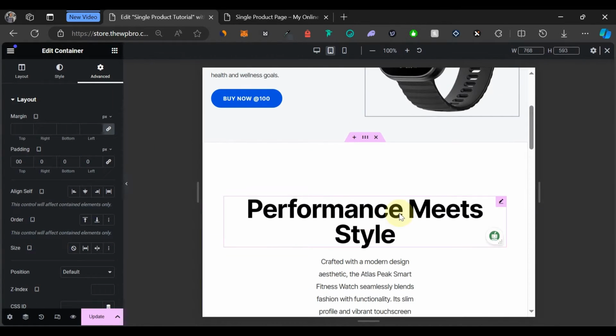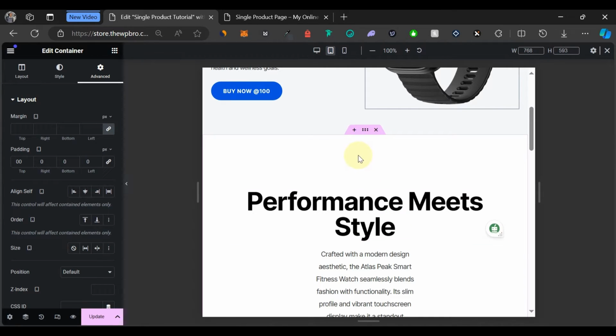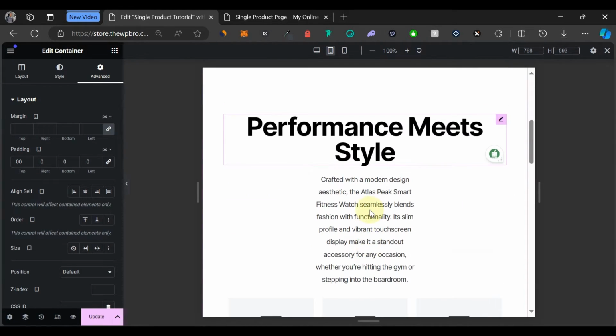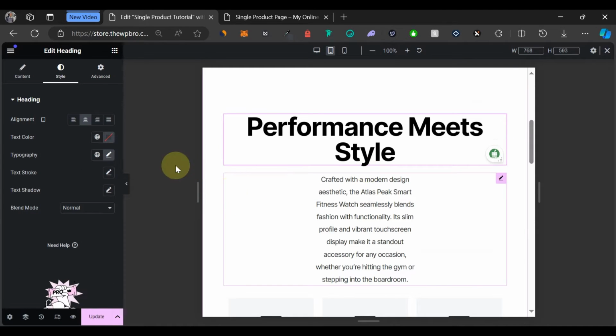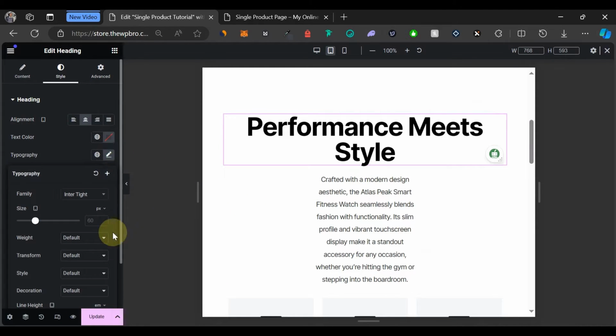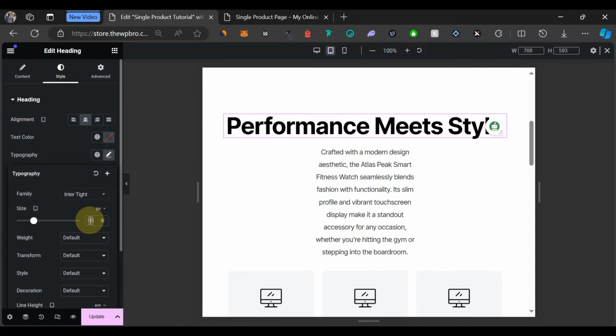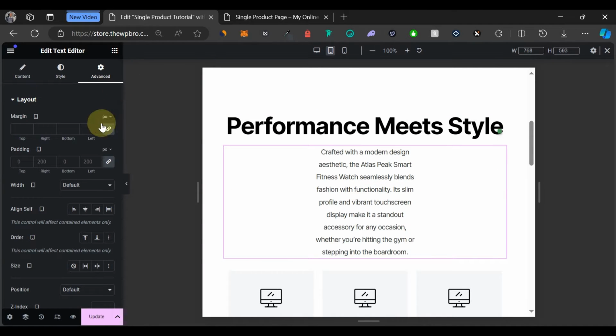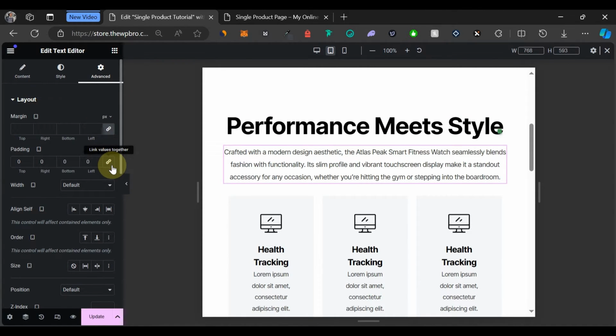For the next section, we have performance meets style, and then we can start from this text that we have here. Let's click on this edit icon, and then we're going to come to typography, and we're going to have it at 55. Okay, and for this text editor, for this text that we have here, we're going to remove all the padding we added for the desktop version.